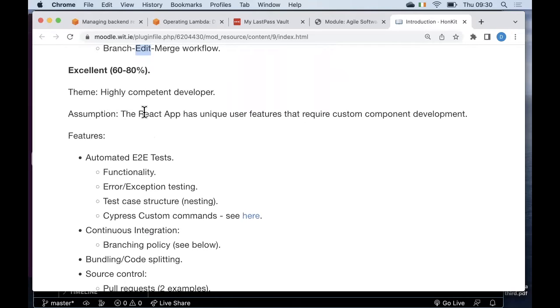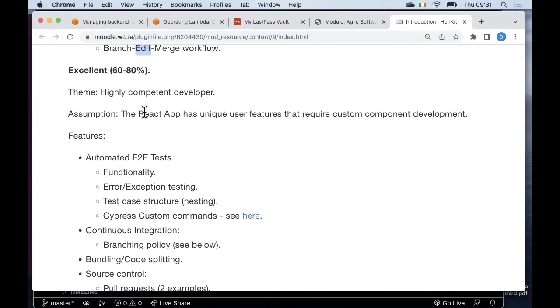To get into the excellent grade band, from the React app perspective, it's more likely now that you have developed some new features that are quite different from any of the features that existed in the baseline app. And in order to do that, you would have to develop your own components.